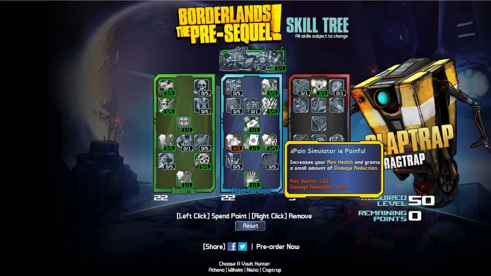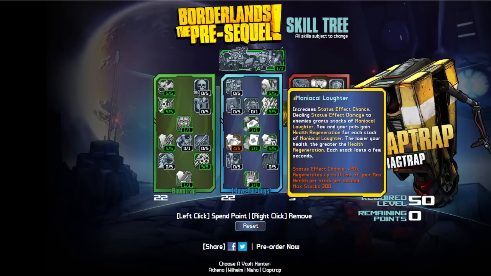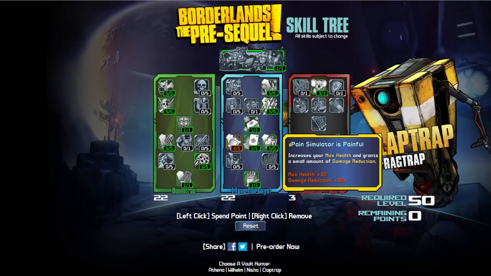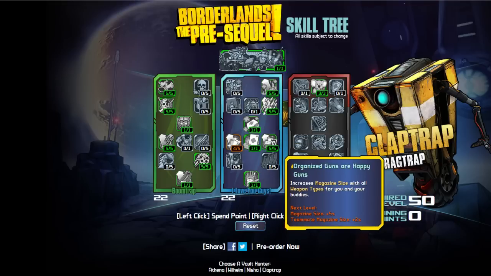The maximum health, again, is good because all of your skills that you're using to regen your health are all percentage based. So you want to get as much max health as possible, and the damage reduction is actually kind of noticeable, so that's nice to have. The next two skills I didn't really find were that necessary.